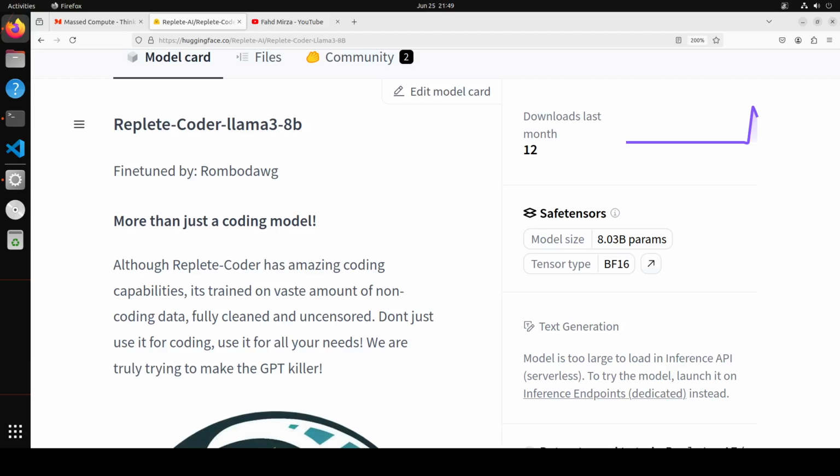So all in all, this Replete Coder Llama 3 8 billion is a general purpose model that is specially trained in coding in over 100 coding languages. The data used to train the model contains 25% non-code instruction data and 75% coding instruction data, totaling up to 3.9 million lines, roughly 1 billion tokens, or 8 GB of instruct data. The data used to train this model was 100% uncensored and then fully deduplicated before training happened. So let's check it out.